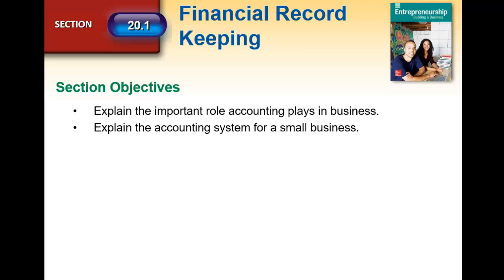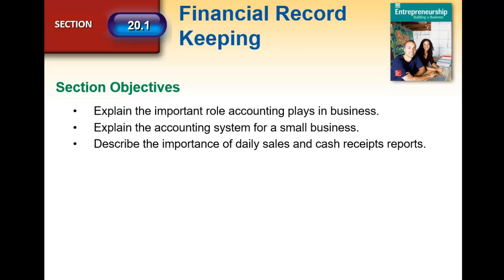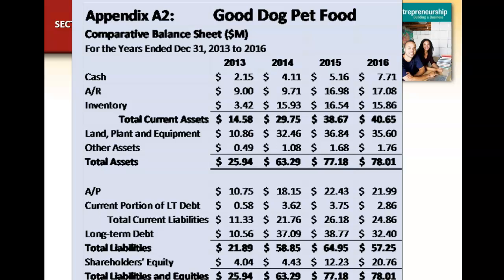All right, today we are focused on the important role accounting plays in a business, why it exists, why we do it, and then we're also going to tie in the reason for small businesses to actually use accounting systems, and then we're going to describe the critical importance of daily cash sales and daily cash receipt reports, and it's going to look a little bit like this.